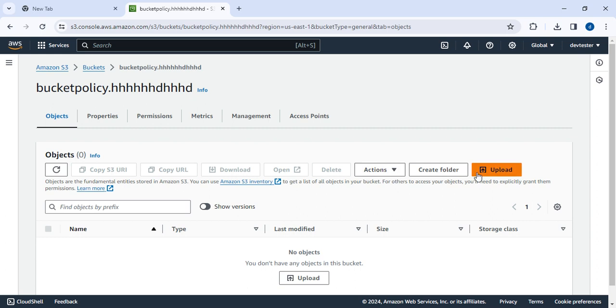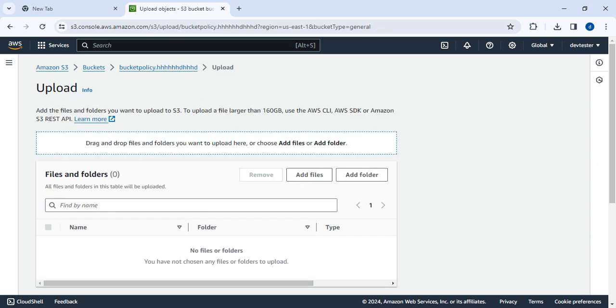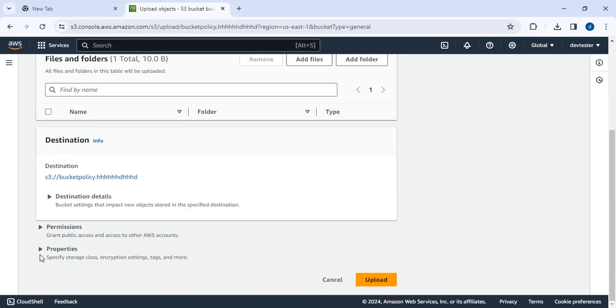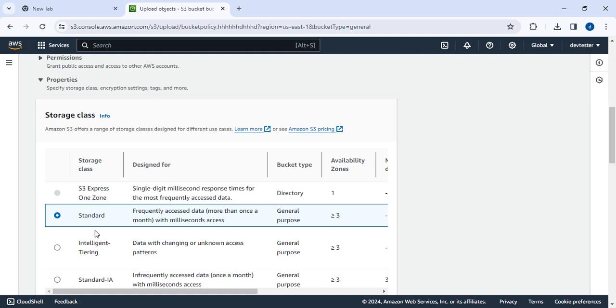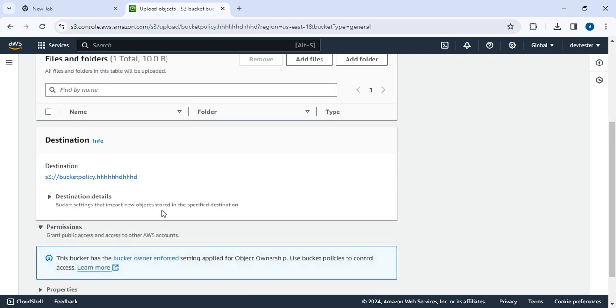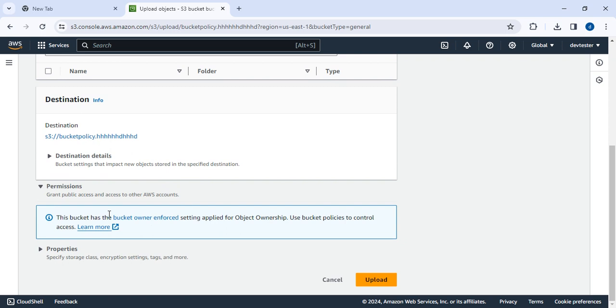Suppose I upload an object here: add files, click the standard, open. By default it will be the standard storage class only. And the permissions: I didn't enable the ACL, so that's why the option to make it public is not showing.